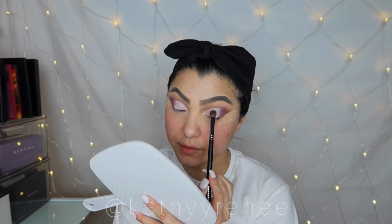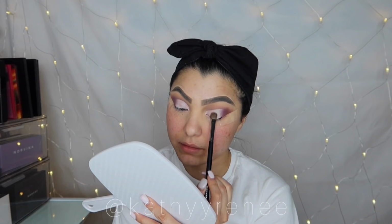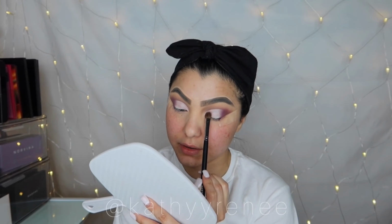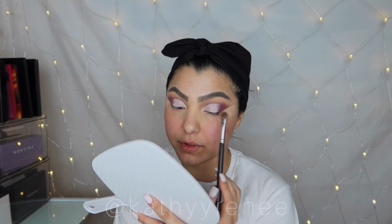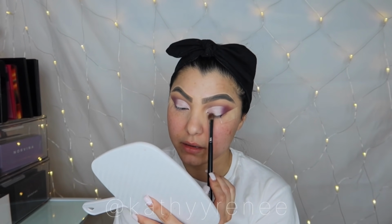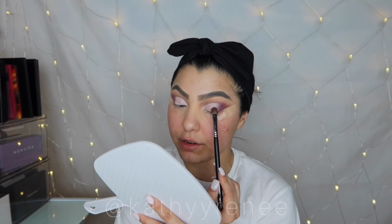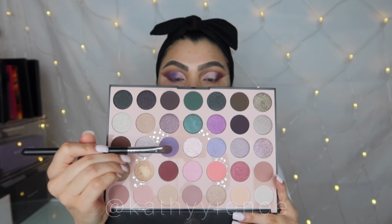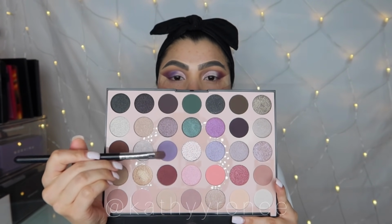Try to get in there. And if you want to raise your eyebrow, you can, because that's what I'm going to do. I'm going to get into every nook and cranny that we have. How beautiful this shade is. And right now, this is just a back and forth because we're going to add the color right here. Alright, so next color that we're going to be going in with is Playtime right over here.